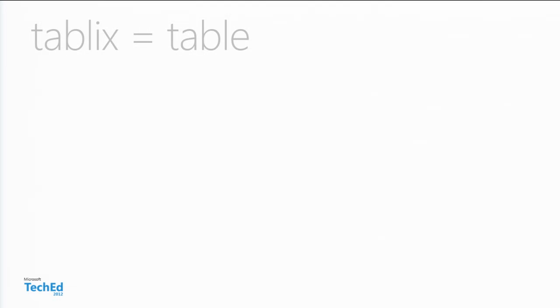Switch back here. Let's keep going. So tablix is a table, but what makes a table a tablix is that it can also be a matrix. If you've worked with previous versions of Reporting Services before 2008, table, matrix, and list were all separate controls. And there were some inconsistencies between them, and if you started with one, you couldn't really convert it to another one. You had to kind of start from scratch. So although they still look like three separate controls in Report Builder, they're just kind of starting templates, and it's all the same control under the covers.